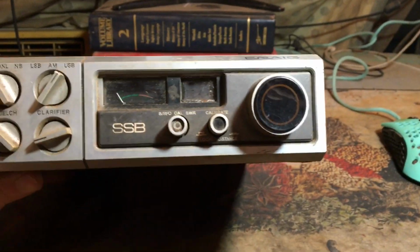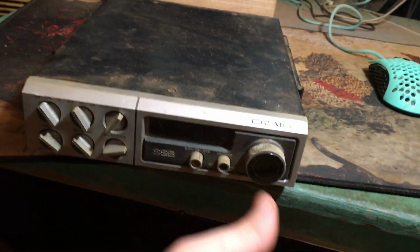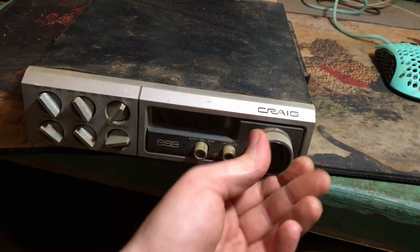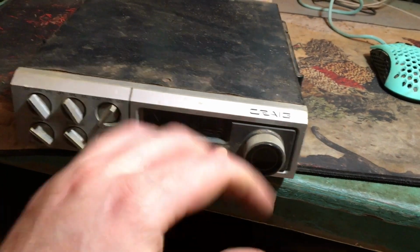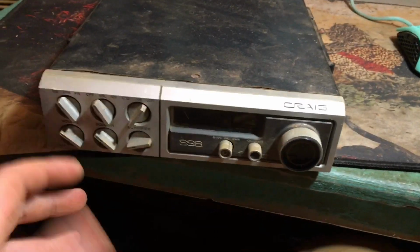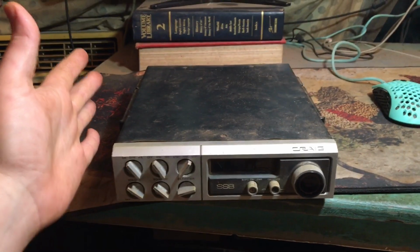The Craig knob, that knob has been a staple. Craig always has these circular or oval elements to their radios that I just thought was great about them. And they always have this nice, like I said, futuristic 1960s look to it that's just so great. Oh, there you go, fellas.